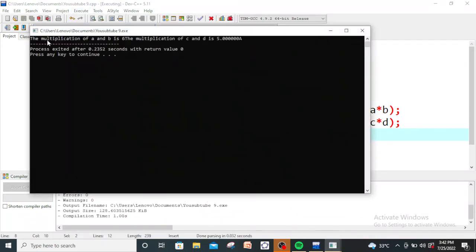Yes, you see the multiplication of a and b is 6. This was the first printf. This is for the first printf, and thereafter you see the multiplication of c and d is 5.